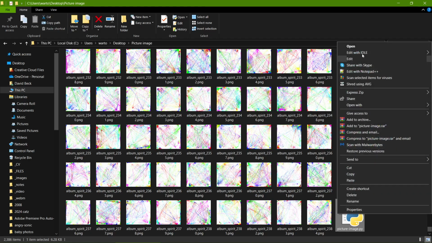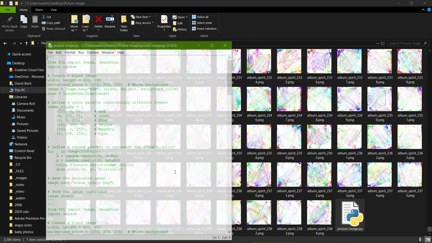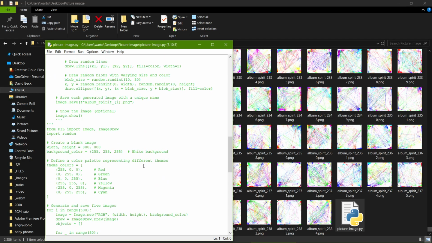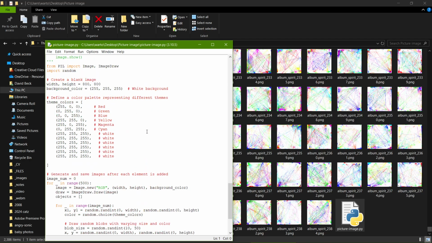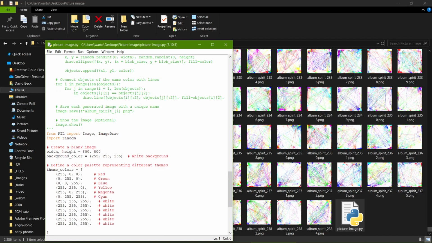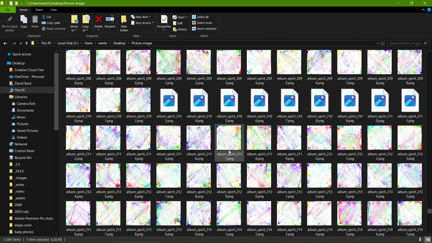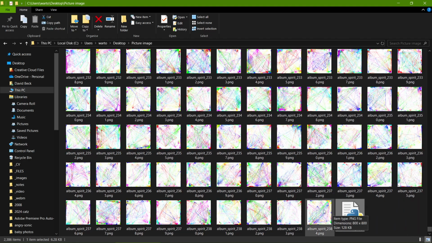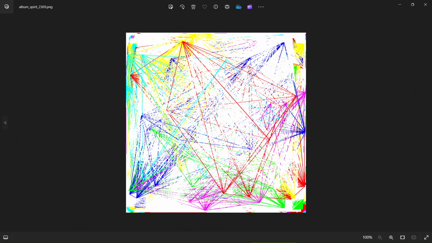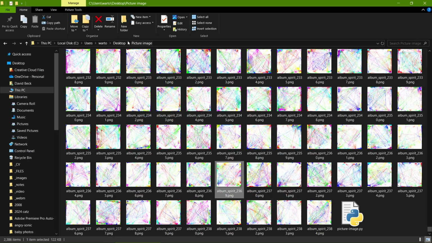If you're wondering, here's the code apparently. Pretty simple code for the junk pictures. Like 300 junky pictures of random things. Probably hasn't got any artistic value, does it?